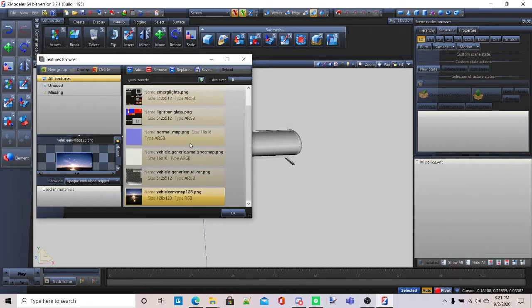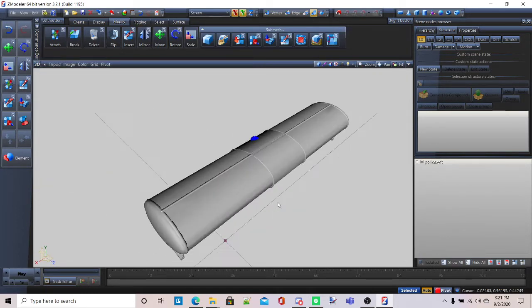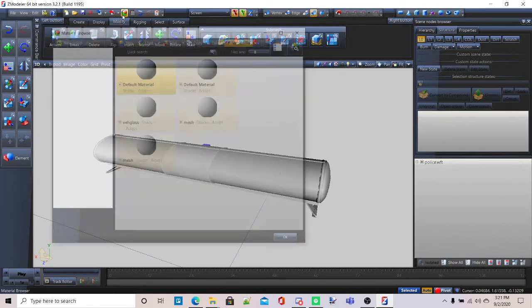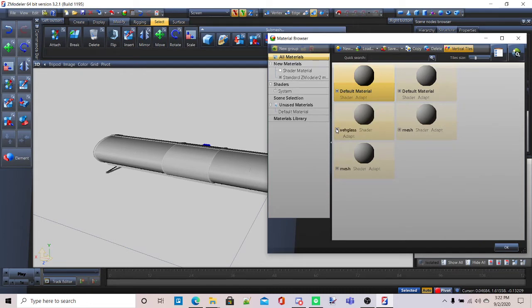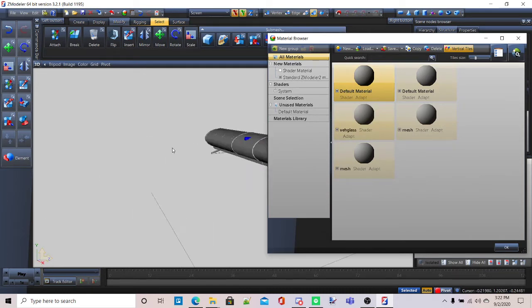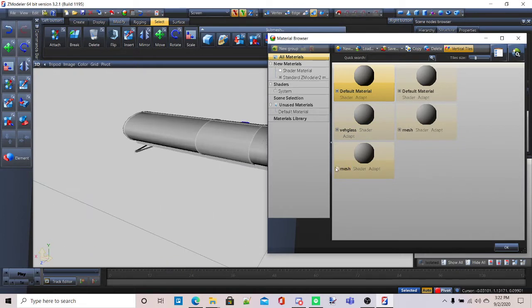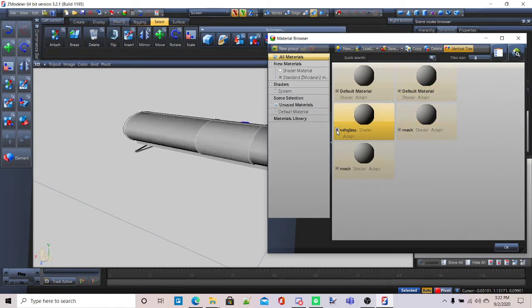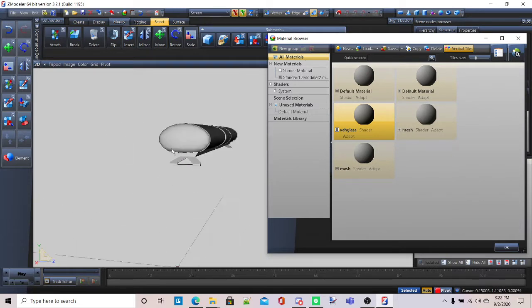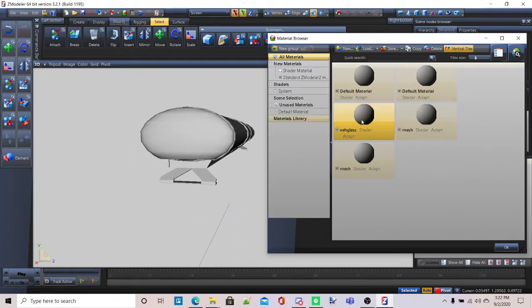Alright, so now that we have all the textures, you can still see here light bar texture, because we need to go up here to the material browser, and this is where we have all of our textures. So red glass is probably up. There you go, the glass. Mesh is probably the... Did not expect it to be that piece, but okay. Alright, so it's that piece. This mesh is probably the inside, I would have to guess. Yep, it's those. Okay. And default material, I don't know exactly what that is. Why is that part of it? Okay, that's interesting. Right, so I don't want that as part of it.